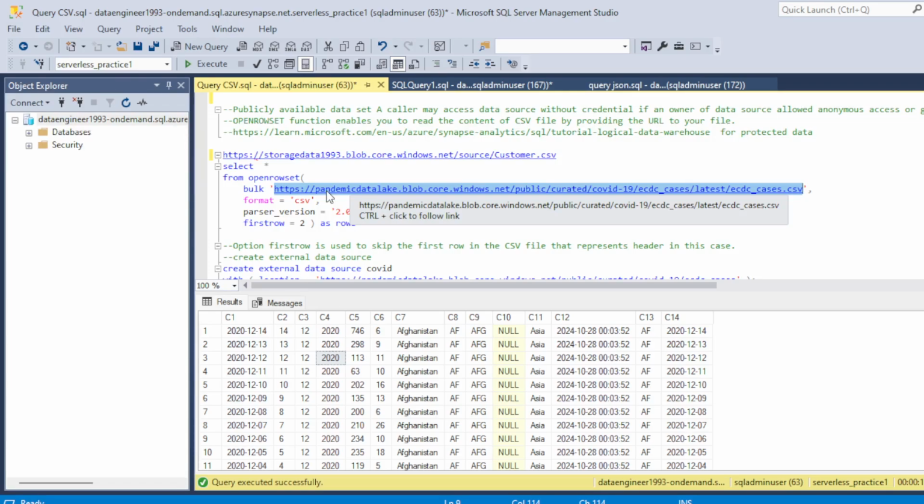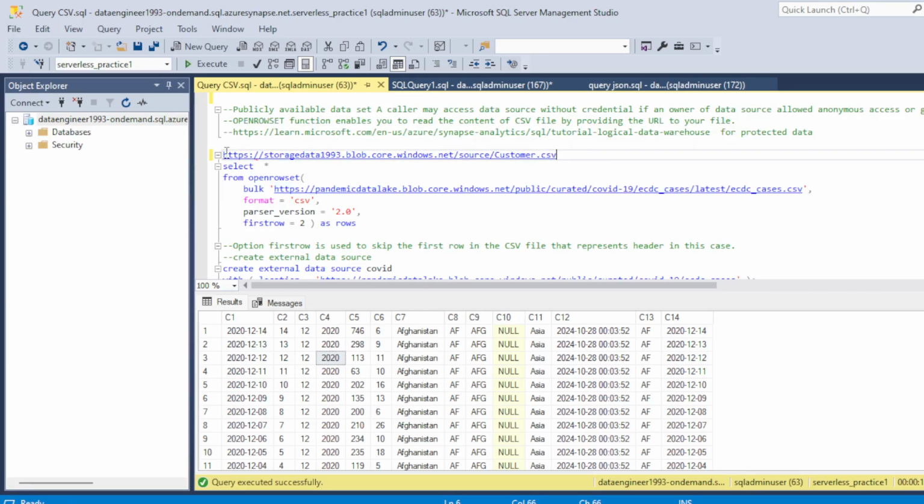Microsoft provides multiple publicly available datasets just for practice. My other dataset is not publicly available, and I will explain it in another video about how to access datasets that are not publicly available. So I just explained how to get the URL.